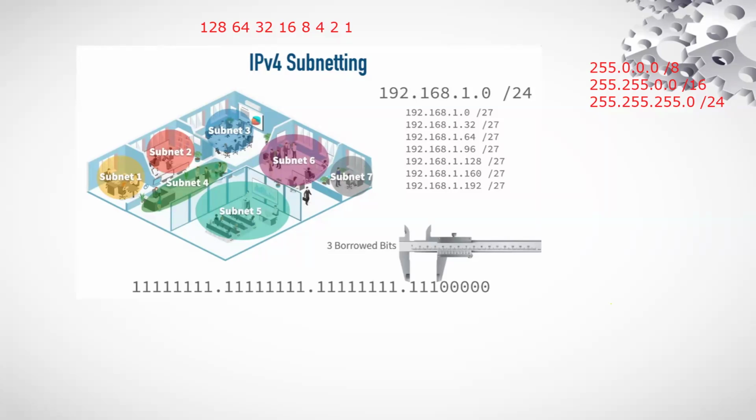Here you see that they have made it /24 and /27. So what does that mean? /24 is 255.255.255, so the first three octets are completely utilized. When you convert to /27, you borrow 3 bits from the last octet. Here you can see the 111 has been consumed. You add those 3 bits and your new subnet becomes /27, correct? And when you do the AND operation, you get your network and host, right?